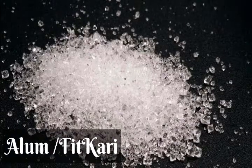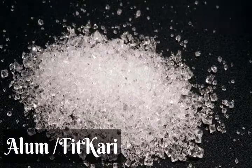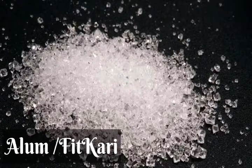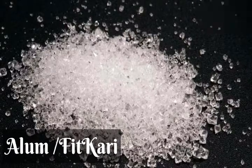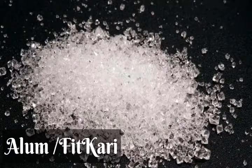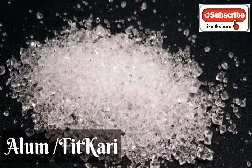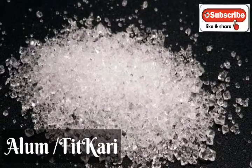Now take 2 teaspoons of alum and mix it in 1/4 cup of water till the alum crystals are fully dissolved, and add to the foot soak. Now immerse your feet in this alum foot soak till the water turns cold. If you have access to fresh neem leaves, you can add a handful to the soak too. It will greatly help treat athlete's foot as it has antifungal properties. This foot soak will help with cracked heels too, as alum softens the hard skin very effectively. After soaking your feet in this mixture, wash, pat dry, and massage your feet with few drops of cold-pressed coconut oil.